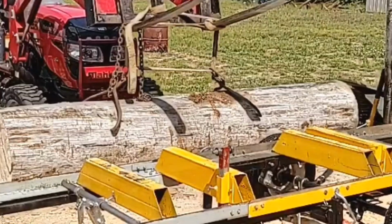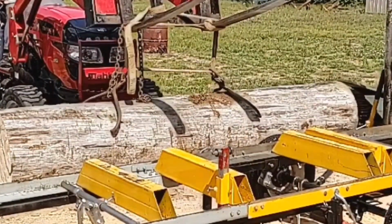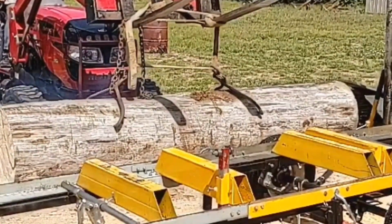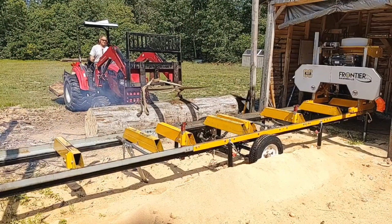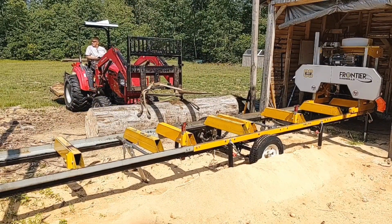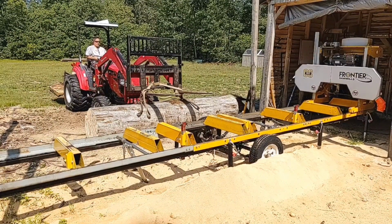I actually thought the tractor would lift it using this method. I have it strapped up to a couple of log tongs, and it's hanging directly underneath the forks instead of out on the forks. But it still didn't lift it. I can't lift it, guys. According to the weight calculator, it's about 2,200 pounds. I can get it off the ground about 6 inches.